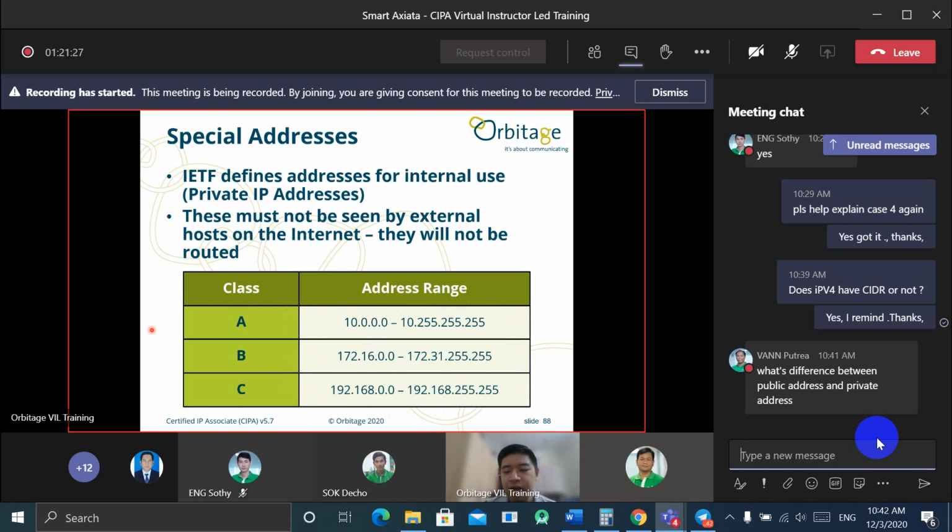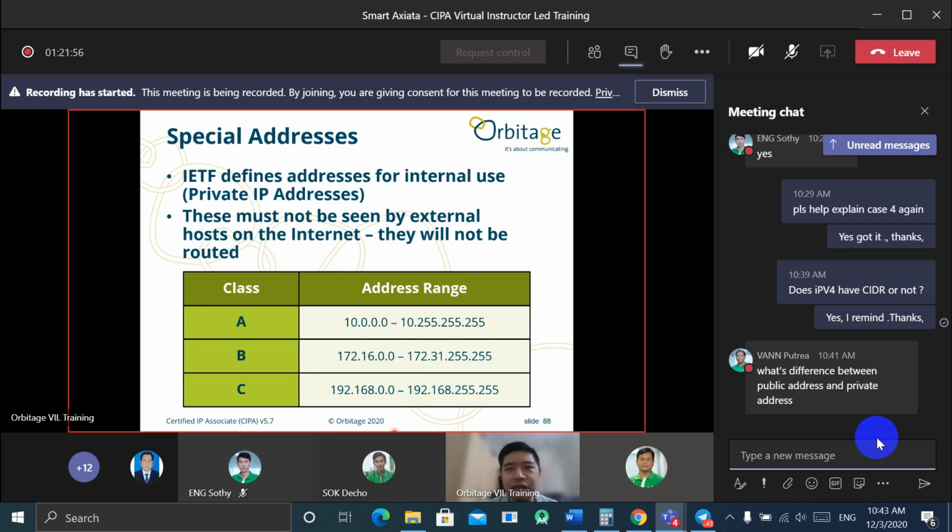I repeat, when all the internet routers see this range of addresses in the packet, they will not do anything to the packet, meaning they will not forward the packet, they will not route it, they will not send it.